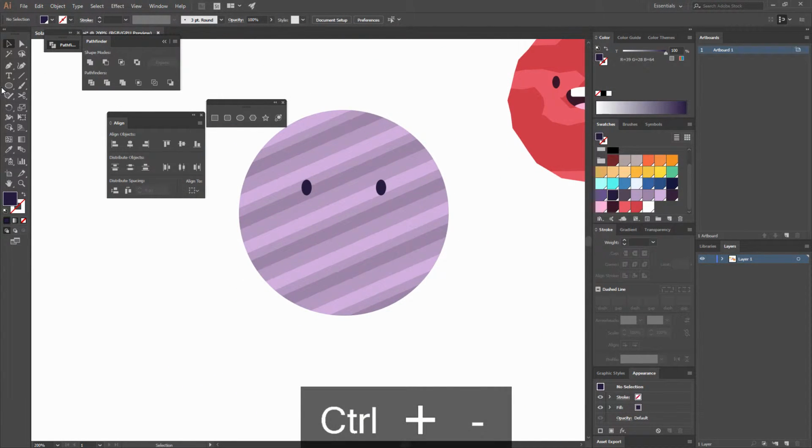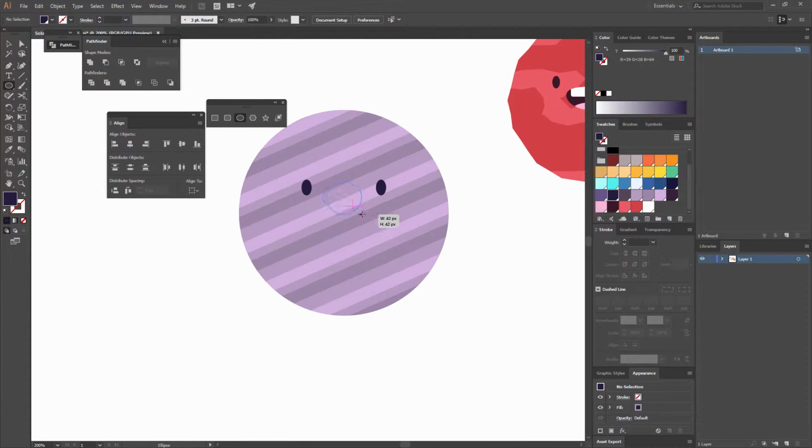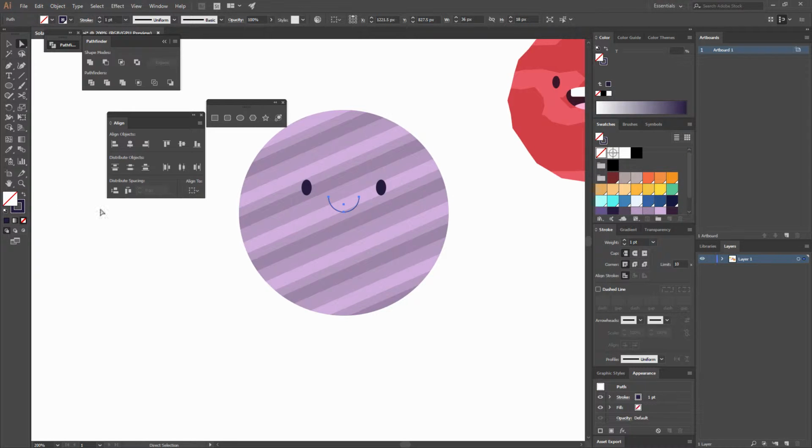Then I'm going to make another ellipse. This one is going to be around that, I think. And I'm going to go to my direct selection tool or press A on my keyboard and delete this point on the top. And then I'm going to swap the fill with the stroke, change the stroke to 4 and round the caps.